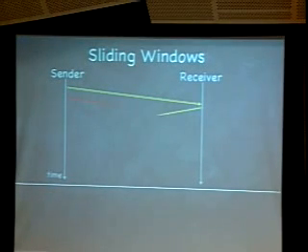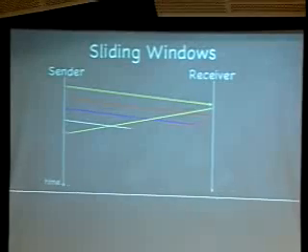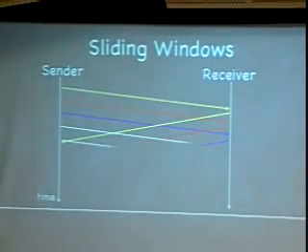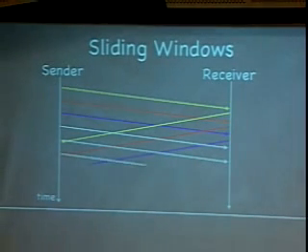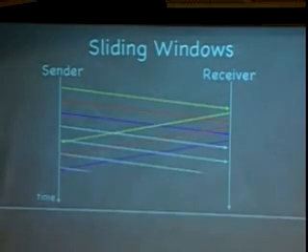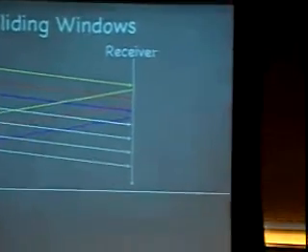So what's going on here is that whenever the receiver receives a packet, it sends an acknowledgement back. And the sender's pipelining packets going through. And whenever the sender gets an acknowledgement, it sends a new packet off. And that's what you see happening. Whenever it gets an acknowledgement, a new packet goes out onto the other end. And the window is sliding by one every time it gets an acknowledgement. So this is the way in which this steady state thing works out for us in this network.